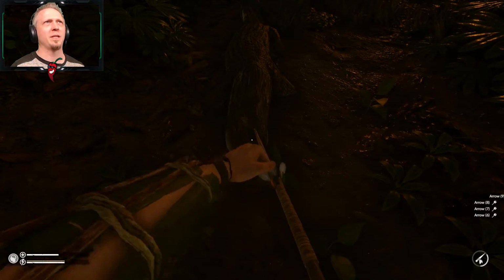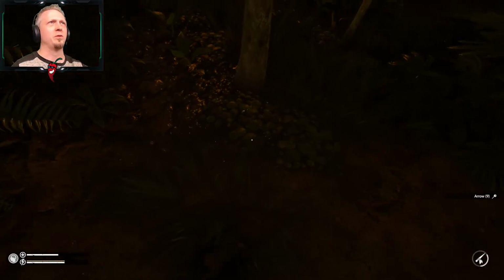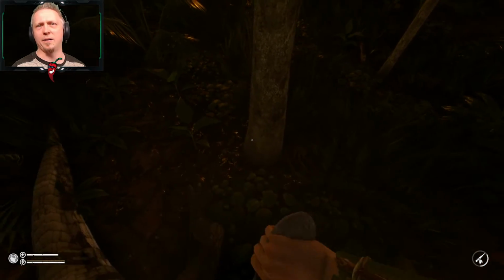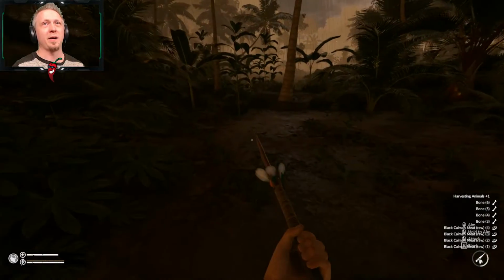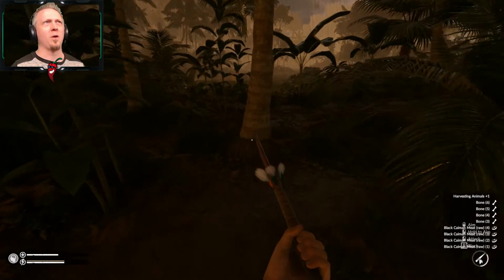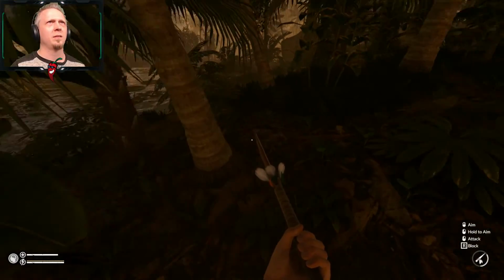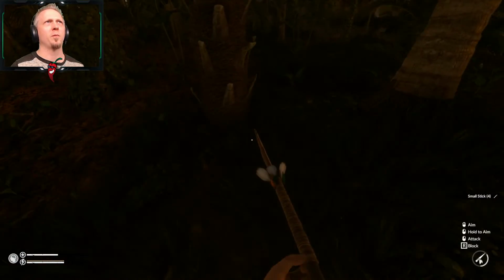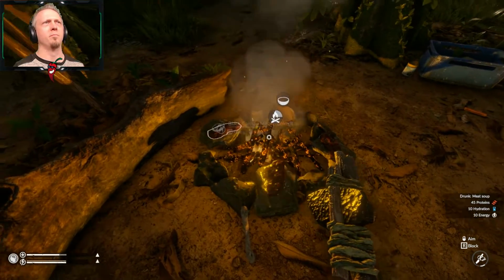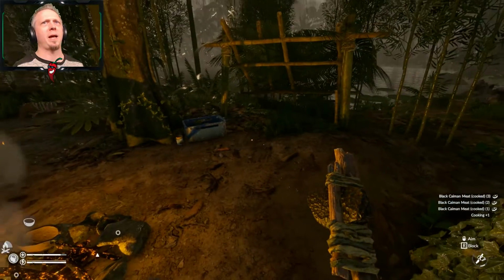I'm not sure if since the last time I skinned one of these that you could actually use the hide from it, which is something I've been asking for. Like, it makes sense. If I can use the armadillo, I should be able to use the black caiman. I mean, that's crocodile. Take the back off of them, and you should have a good little bit of armor you can use. Alright, some meat soup. And now I have a bunch of cooked black caiman meat.